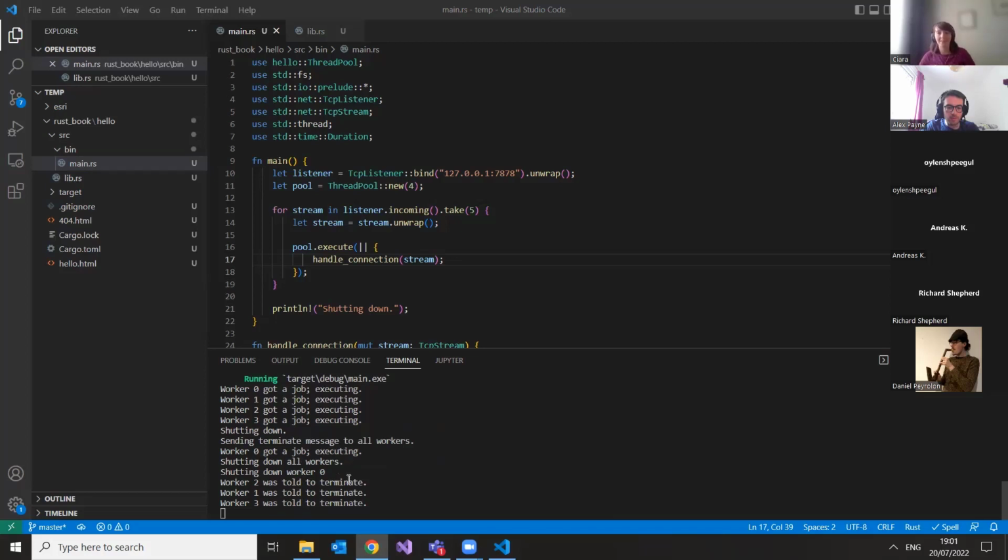Yeah, so this is consistent with what I saw yesterday as well. So all of them have done work. Workers 0, 1, 2, and 3 have all done work, but 1, 2, and 3 will have all finished, whereas 0 will still be executing the loop when terminate gets called. So it seems like somehow that's stopping terminate getting through, even though what should happen is when you join on that thread, it should still loop again and pick up the terminate. So why isn't it picking up the terminate?